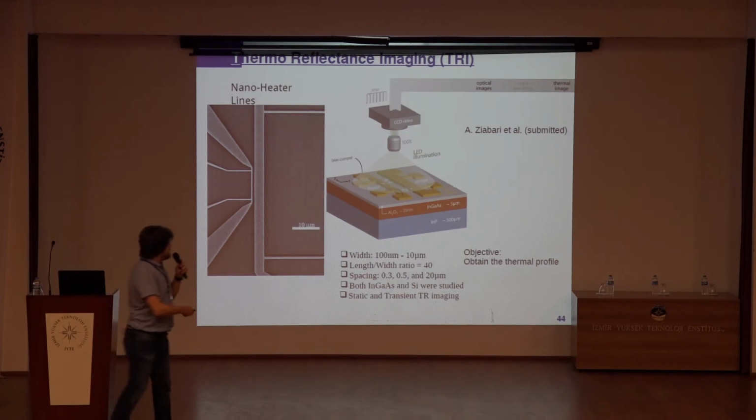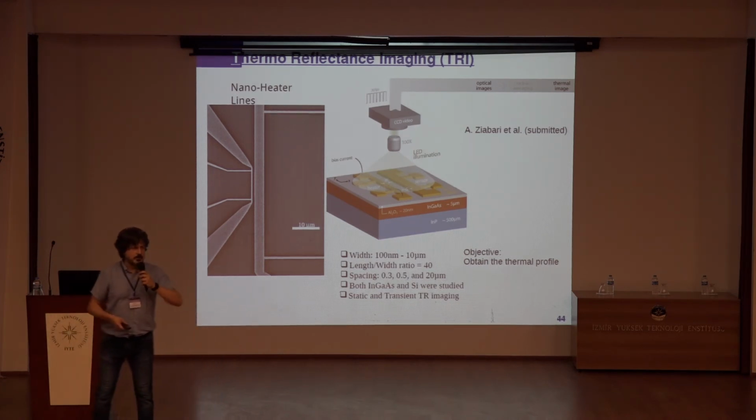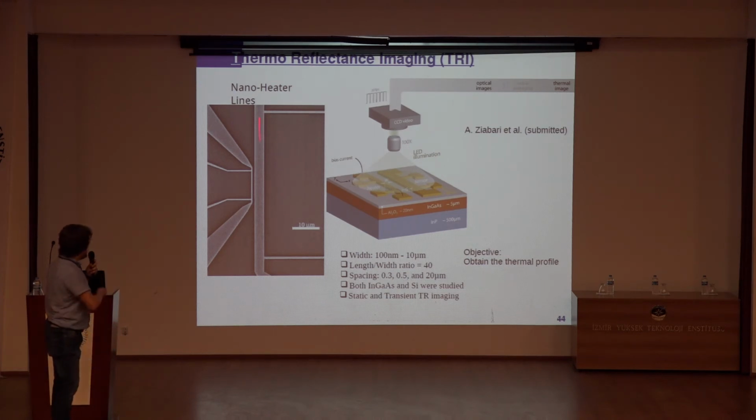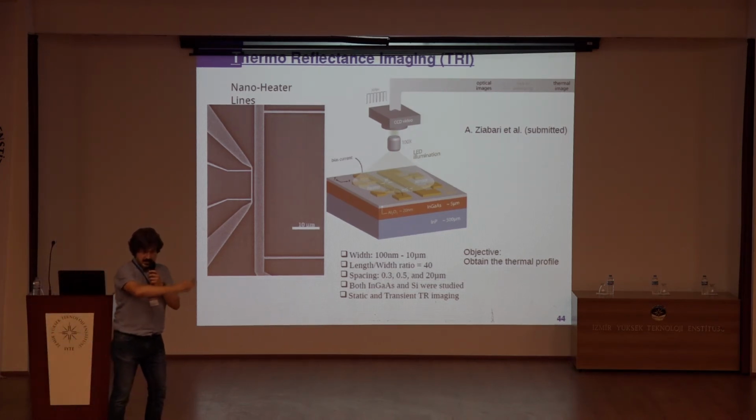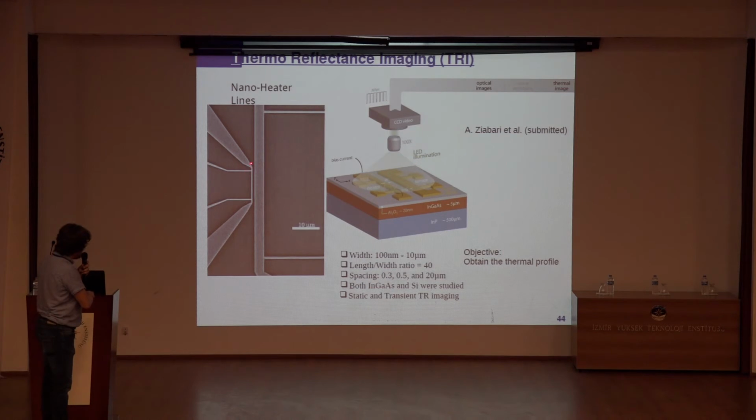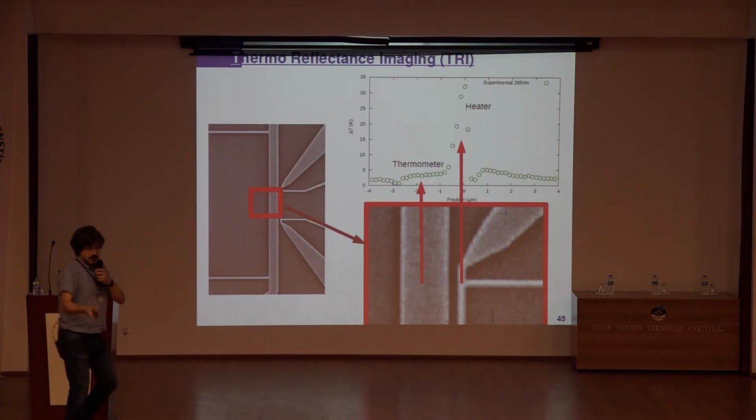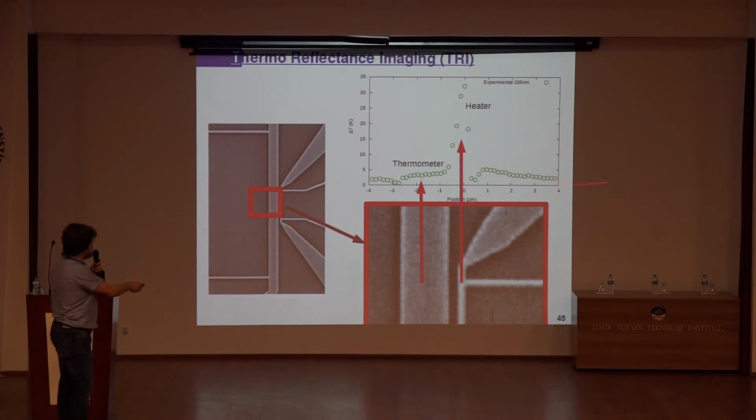And then at the end, this is an experiment that we have done with the group of Professor Sakuri at Purdue University. We have tried to see a thermal map that maybe is going to tell us this spatial profile, if we can understand this spatial profile. The main idea is to heat this tiny wire and use this as a thermometer to test the thermal reflectance imaging, and then comparing this, try to obtain a thermal profile in terms of the position. Okay, you heat this, you get the heating, you get a reduction. The heat is flowing from here to the sides, and you get the thermal profile.